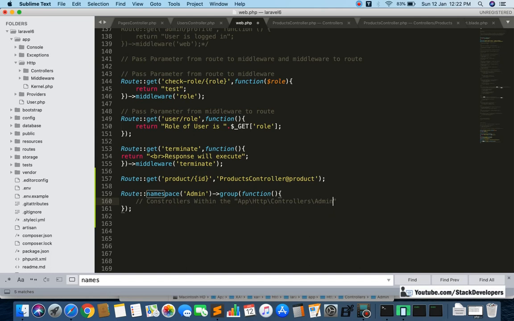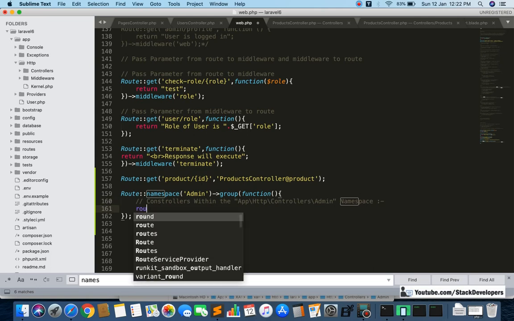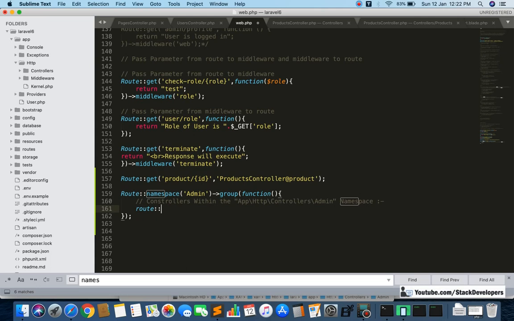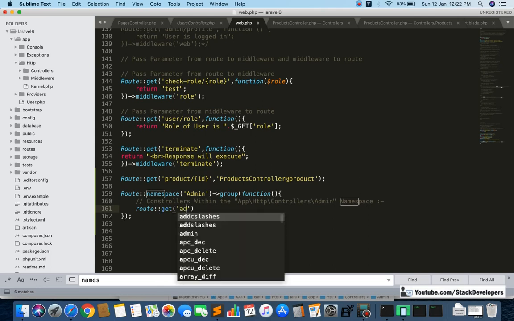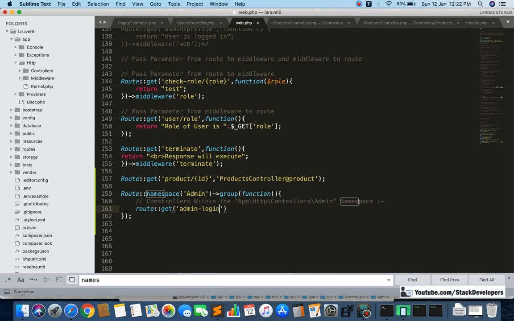So inside this namespace all the routes are going to live. I'm going to create one get route here, admin login, and that will be located inside the admin. I'm going to prefix it with admin as well, so that it will attach admin automatically.